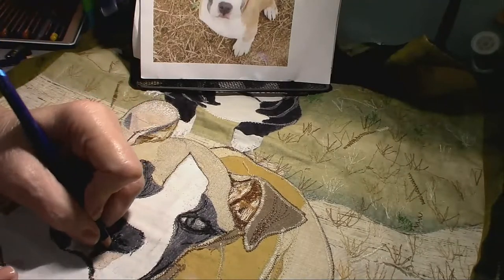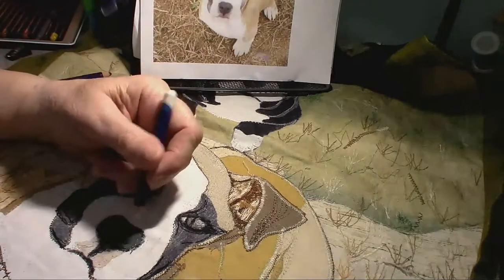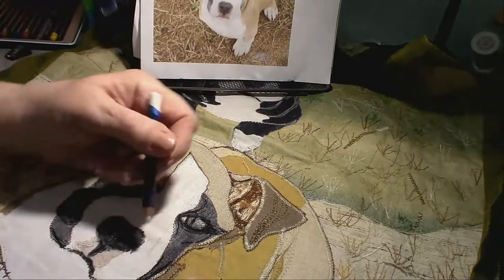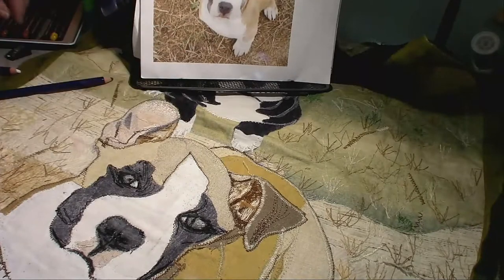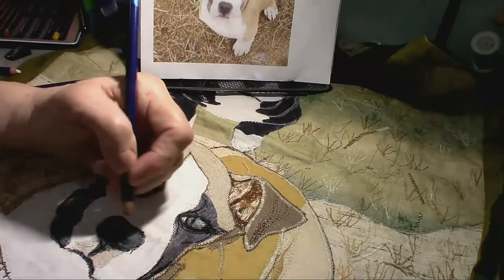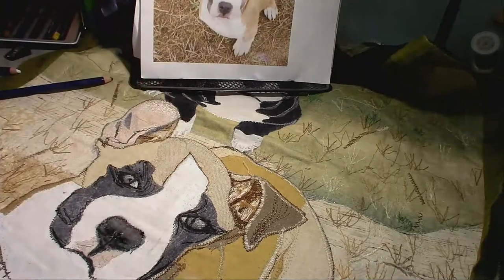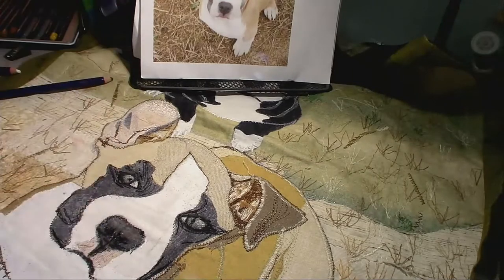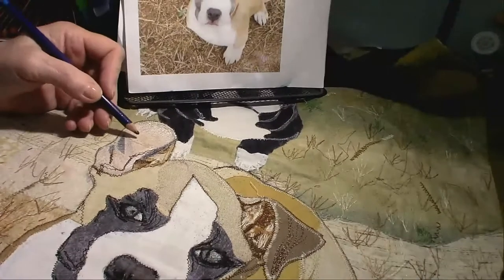Goodness gracious. All right, so I'm just kind of coming in here and giving a little more emphasis to his nose, coming in, lightening the part that is showing there. Then I noticed he's got a little bit of dirt, like he's been playing and rubbing in the dirt. So I'll put a little of that dirt color on his nose. And I want to get a wee bit of pink here under, from the pink skin under his nose there.